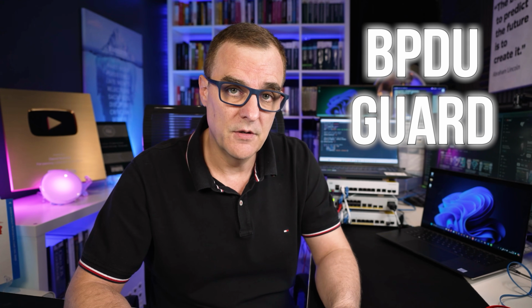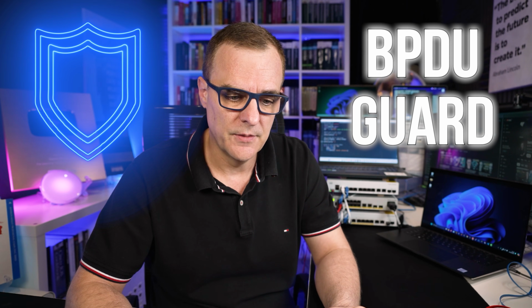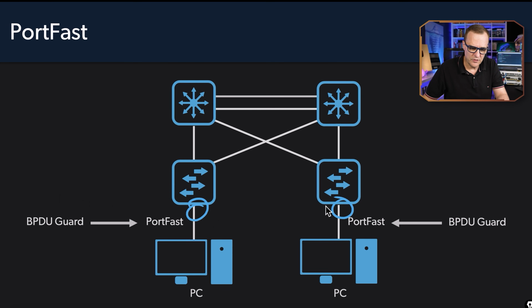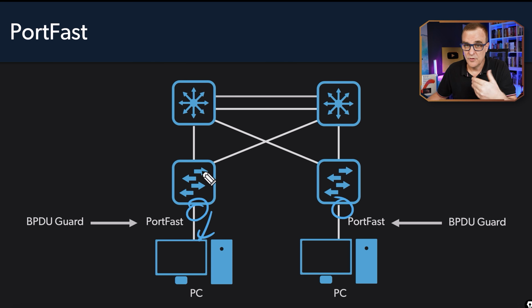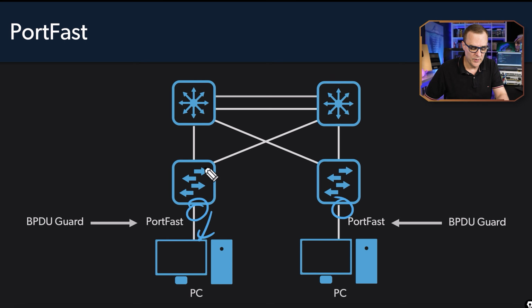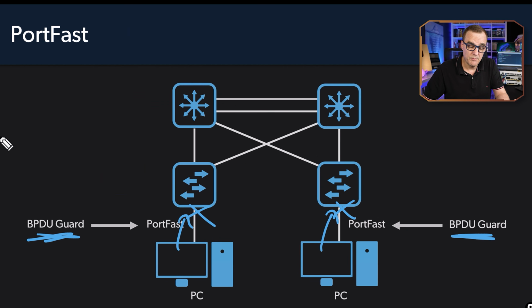Now let's talk about BPDU Guard and how you can use BPDU Guard to protect a spanning tree network. Now on ports such as these two, connected to PCs, you may enable port fast. So spanning tree doesn't have to go through the different stages of blocking, listening, learning, forwarding. It can immediately go forwarding. The problem with that is what happens if BPDUs are received by clients. In that case, we want to enable BPDU Guard so that the port is error disabled if we receive BPDUs.